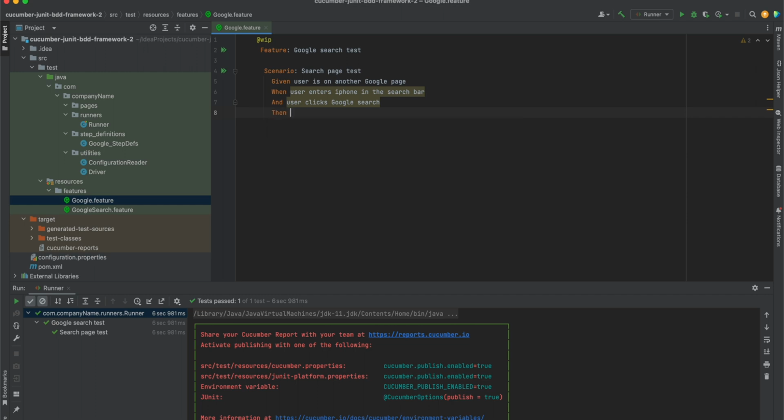Then the title is supposed to contain iPhone.